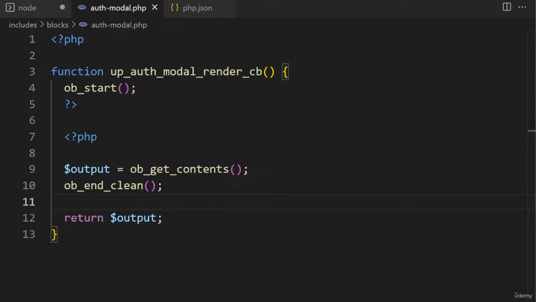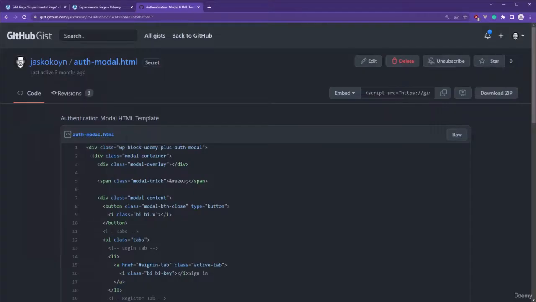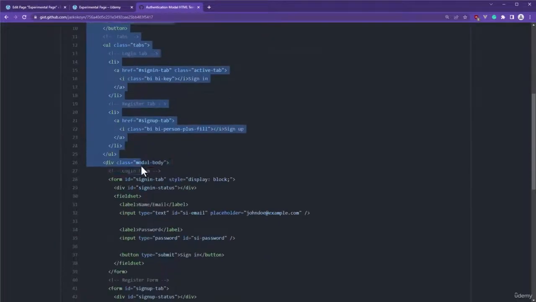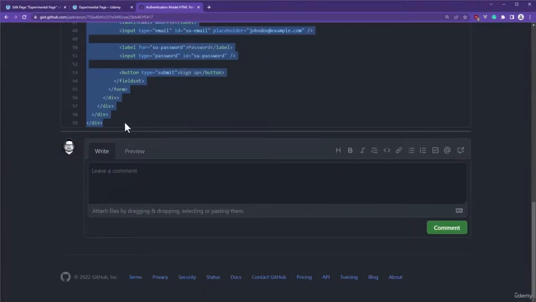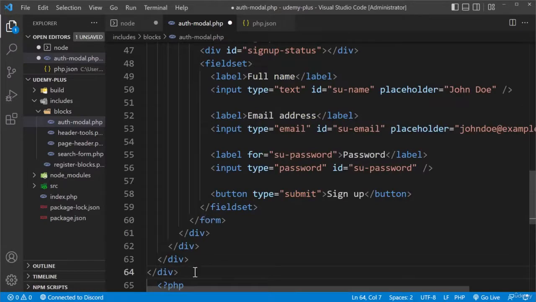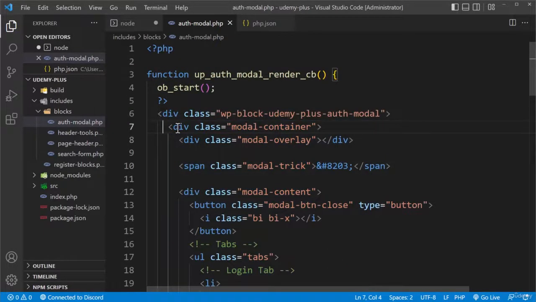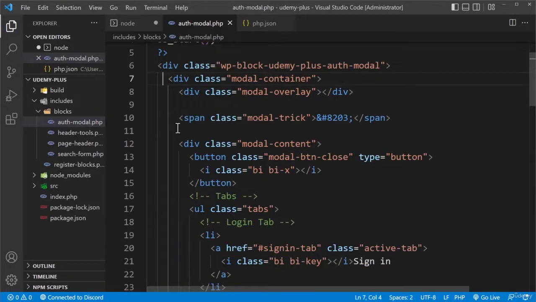The final step for our function is to add the template. In the resource section of this lecture, I provide a link to the template. From this gist, copy the template to your clipboard. Next, head back to the editor. Inside the buffer zone, let's insert the template. The template is very large. You'll be able to view the design after we've refreshed the page in the browser.